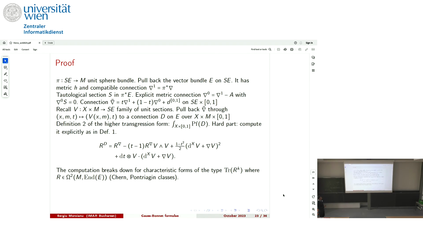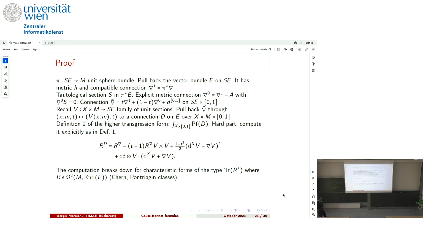Chern's idea is to consider a family of connections, but not on the base manifold M, but on the sphere bundle. So you lift everything to the sphere bundle. And over there is a good property of the sphere bundle. It has a tautological section. So you know your Pfaffian, when pulled back upstairs, will be exact, but Chern constructs the primitive. And he does it in this way. He considers a family of connections. One of them has a parallel section. And then you use the property that the Pfaffian vanishes when you have a parallel section, and you use Leibniz-Newton, and you construct the transgression. This is quite familiar nowadays.